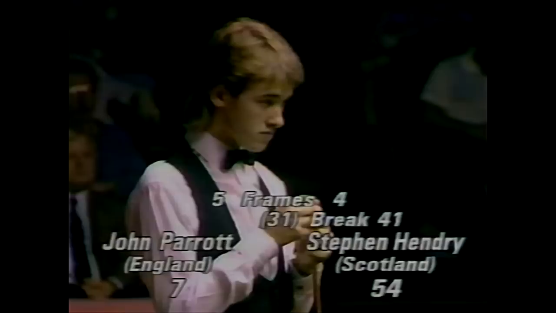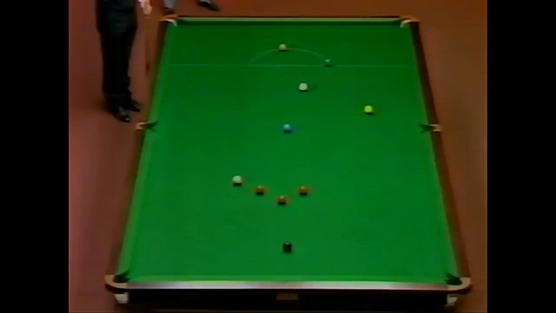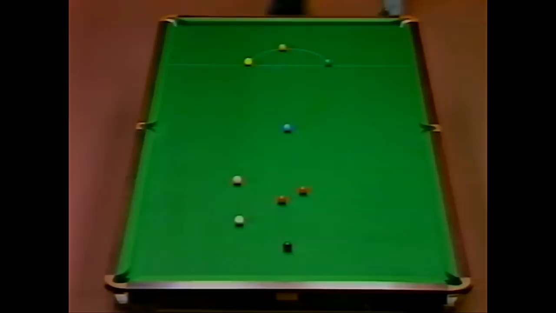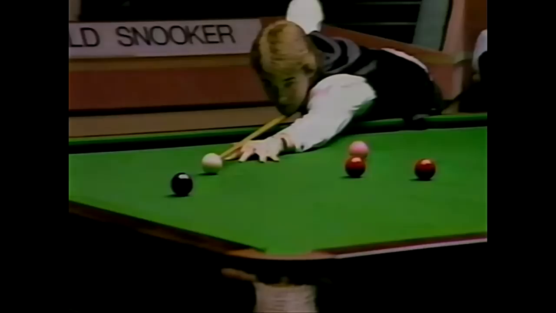41, John. But it's certainly a great opportunity that Stephen's got here to square the match. Already 47 points in front. This colour, one more red in a colour, and that'd be for certain. 43. Yes, this is one of the great strengths of Stephen. He's got a lot of grit and fight. He just wants to win badly, and that's not a bad thought.